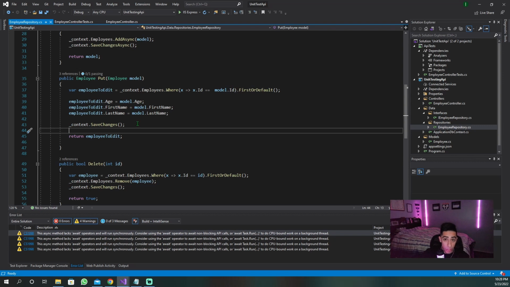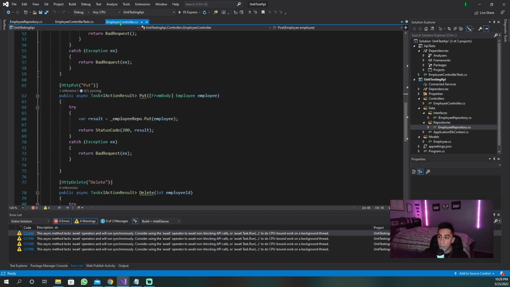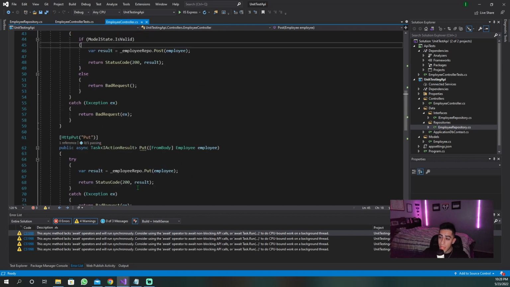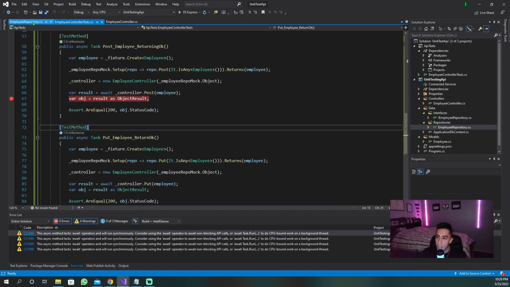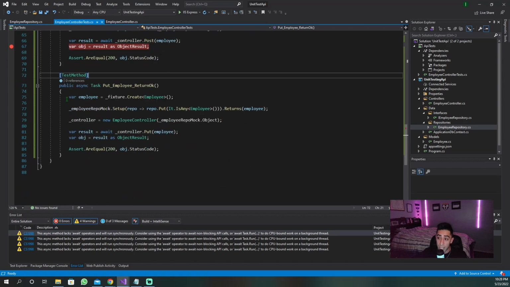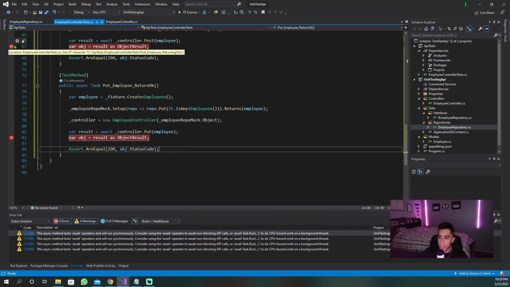Does that matter, though, when it comes to the code that you're writing in the unit test? No. And why do I say that? Because, again, everything in there is handled in the repository, not in the controller. So going back to the actual unit test, we create an employee. We again use it is any employee because we don't really care. We are returning any employee, and we're doing put. Same stuff. Again, everything goes through. Do we get a status code result at the end of the day? And let's check it out.